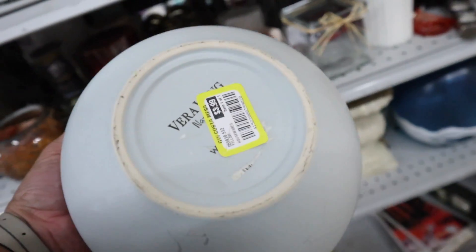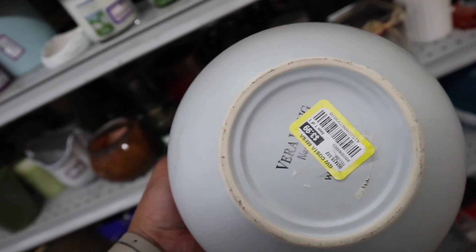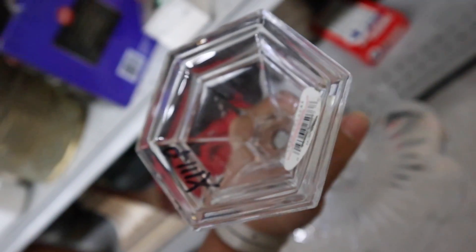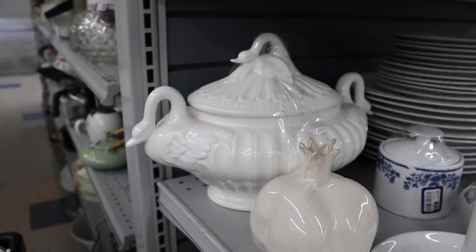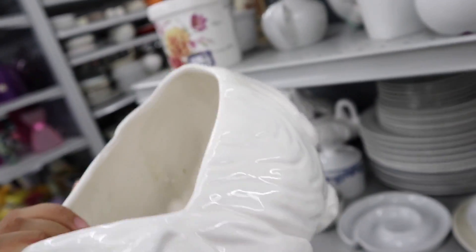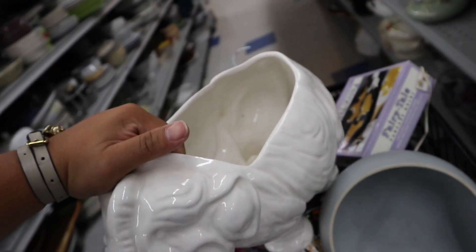Okay, now I'm looking at the vases. This is a Vera Wang vase — I was like, this color is so pretty. And it turns out to be Vera Wang, and $3.99. Hot dog. Why is this thing so crystal-y? It's lead crystal, made in USA. Fancy, $12.99. This has swans all over it. That's fun. Stop — is this an elephant? And is it a planter? Stop it, it's so cute. You know, Hadrian loves these things. I'm talking about myself in the third person. Oh my gosh, that is so cute.